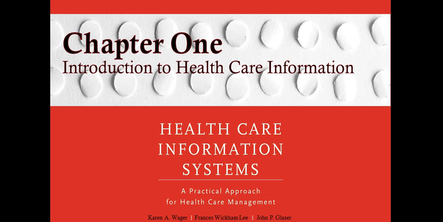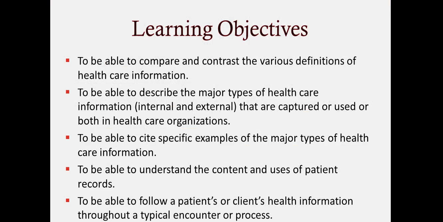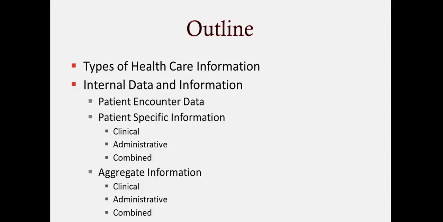So let's look at this chapter. It's about the Introduction to Healthcare Information Systems, and you can look at the learning objectives. What are the types of healthcare information systems? You will be learning about that a lot. When we talk about healthcare information systems, one of the most important aspects that makes them work is patient data, or health data, as some people like to call it.